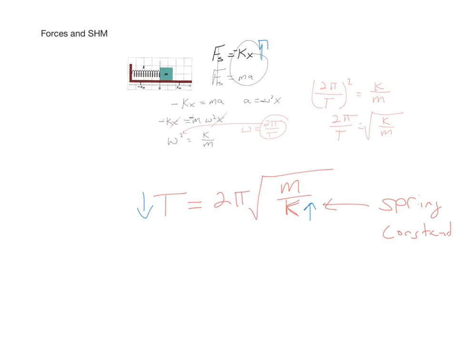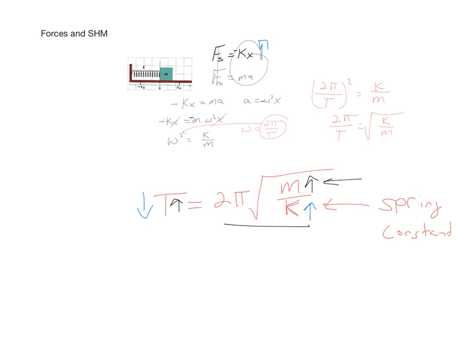If we look at the mass, if we had the same spring but put on two different masses, so if we increase the mass, what's going to happen to the period? The period should go up. Think of that mass taking longer to accelerate. It would be tougher to move from one location to another, and it would take, of course, more time. So you can reason out what goes where in this equation.